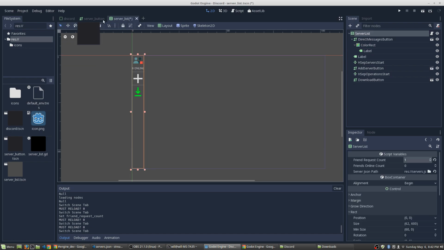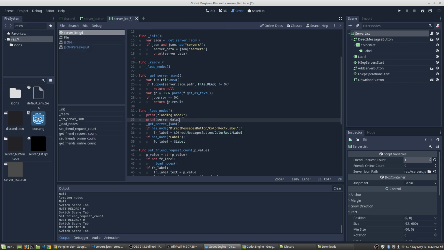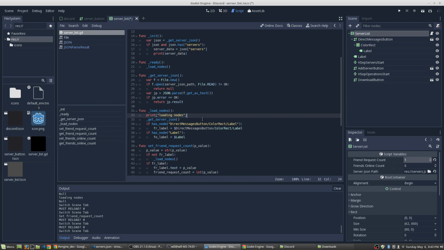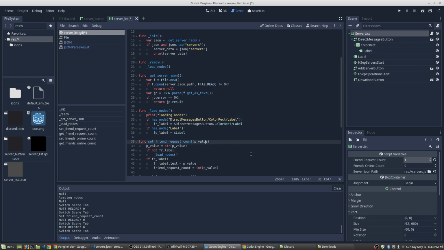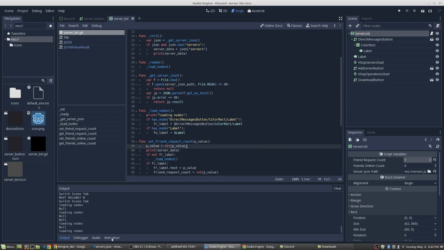Trying to think of where I could. We just want to verify that it's actually loading that data in. We're not doing anything with that. Set friend request. So if I print here. Okay, so we're getting nulls, and that's kind of to be expected, but then if I do this, oh, it's still giving me null. Okay, interesting.